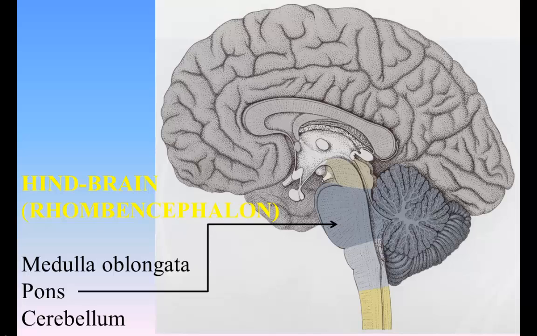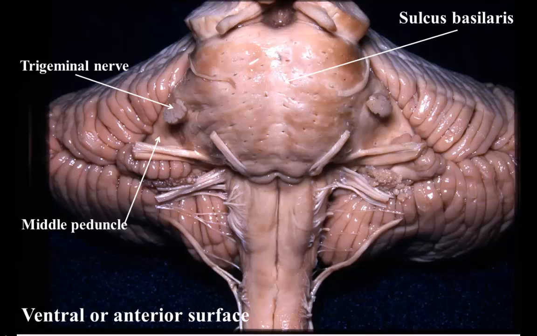Behind and below, the pons is continuous with the medulla oblongata, but is separated from it in front by a furrow in which the abducent, facial, and acoustic nerves appear. Its ventral or anterior surface, pars basilaris pontis, is very prominent, markedly convex from side to side, less so from above downward. It consists of transverse fibers arched like a bridge across the middle line and gathered on either side into a compact mass which forms the middle peduncle.